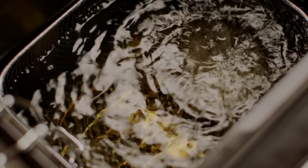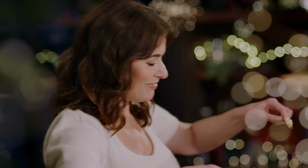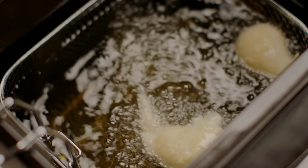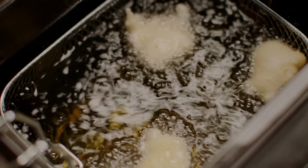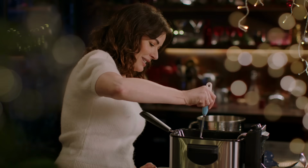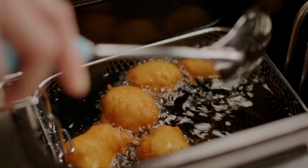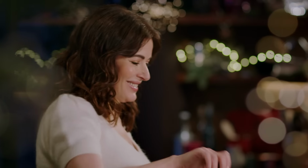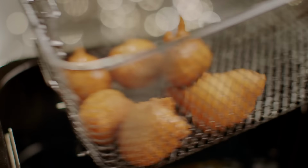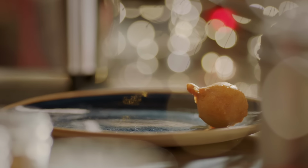Sometimes they sink right down into the depths. You think they're never going to come up, and then they do. They bounce back. Love a bit of deep frying. That is lovely. They're wonderfully light. By the time they're a deep golden brown, they're ready. Deep-fried food speaks so eloquently in the noise it makes. So the rustle then, and now a clatter as they hit the plate.